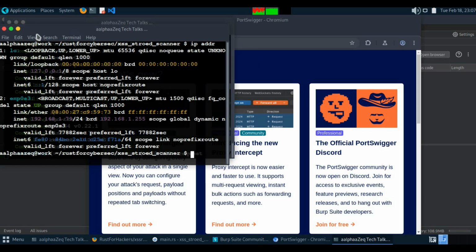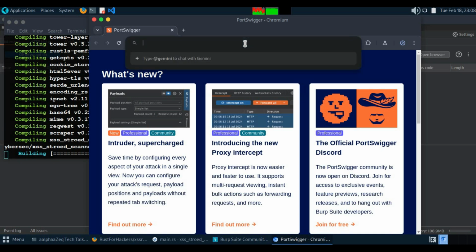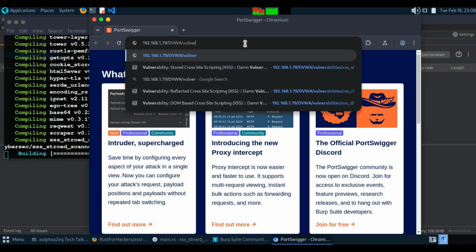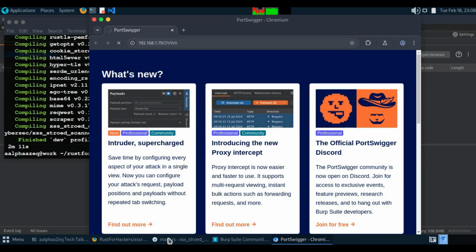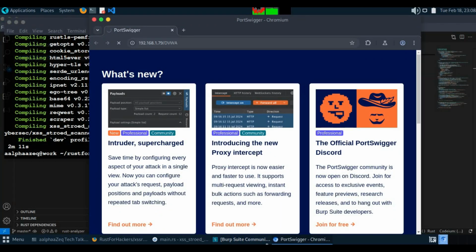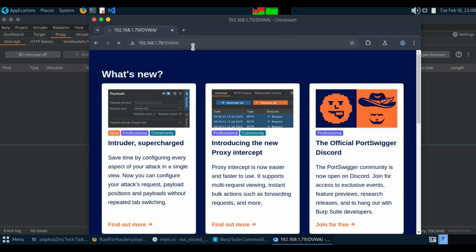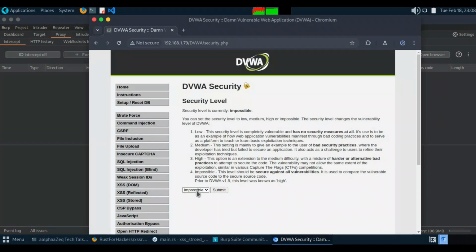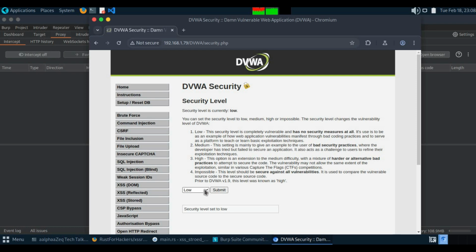Yes, 179 is my IP, nothing changed. We are intercepting, so I'm turning it off for the time being, because we mainly need to analyze. Let me set the security level to low.